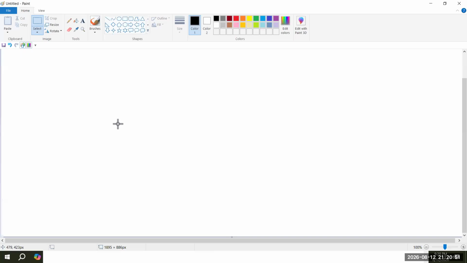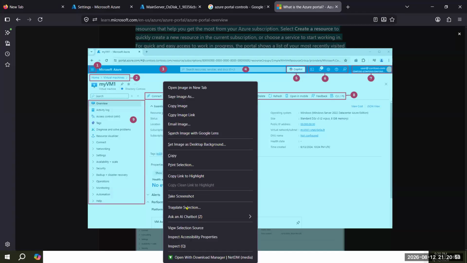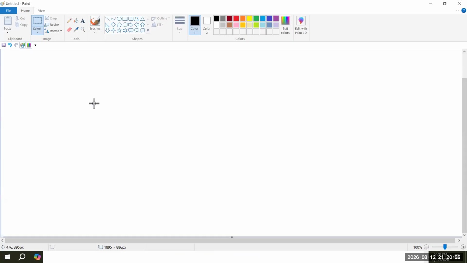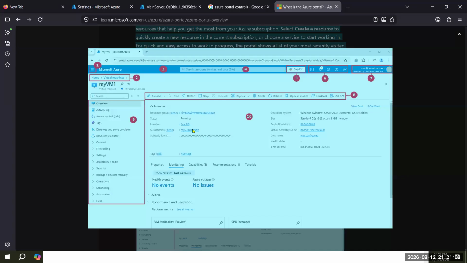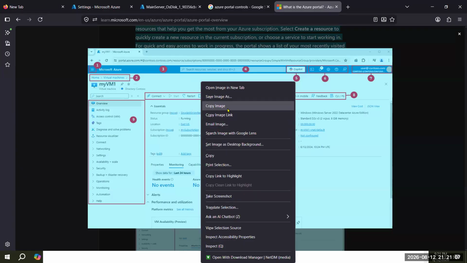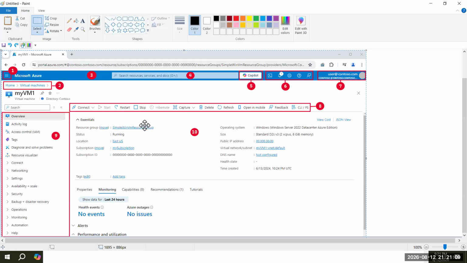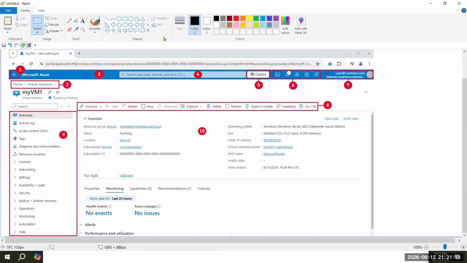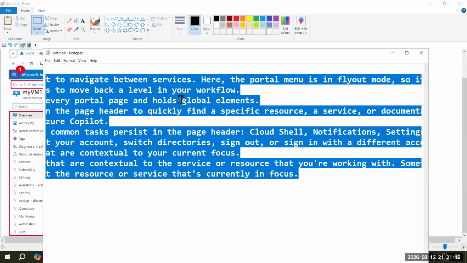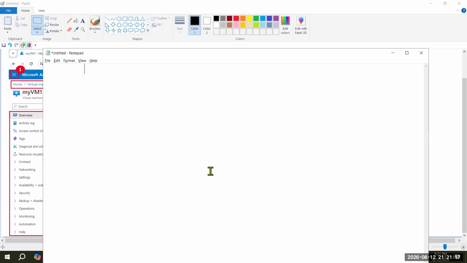Control C, Control V, or copy the image, paste the image. No luck. Yeah, now I am able to see one. Then after this information, I am going to copy.